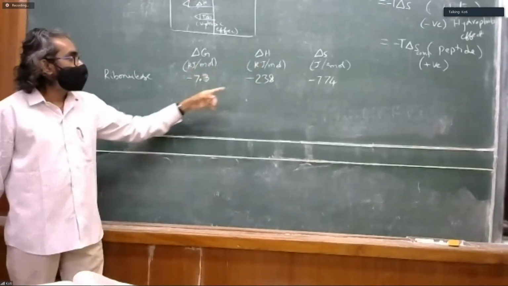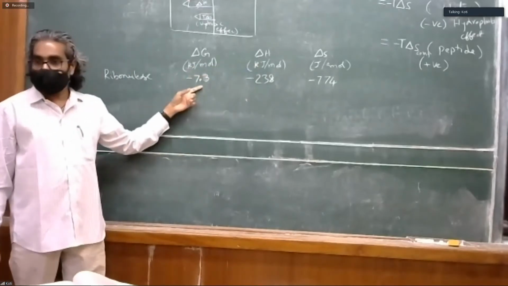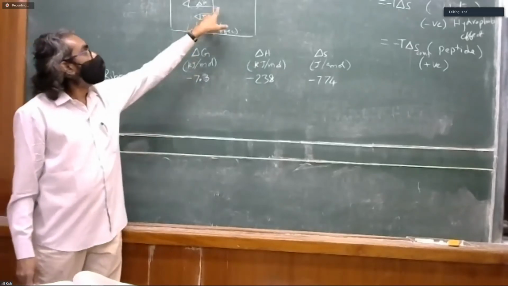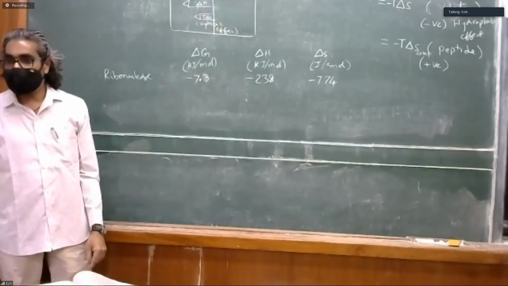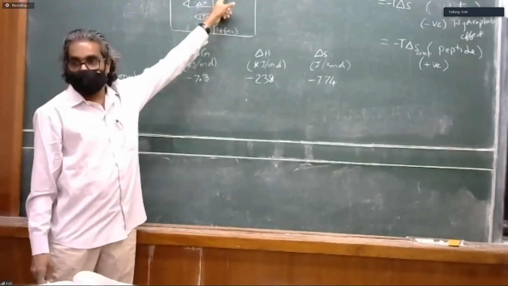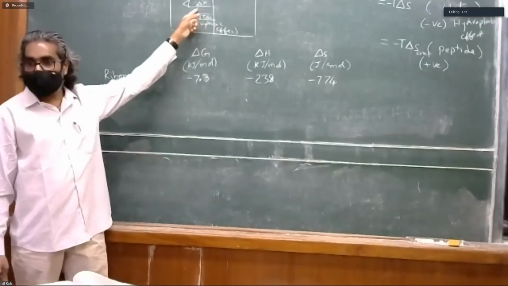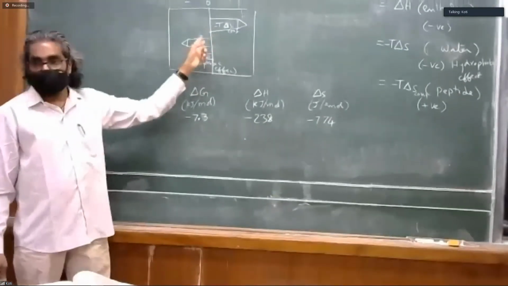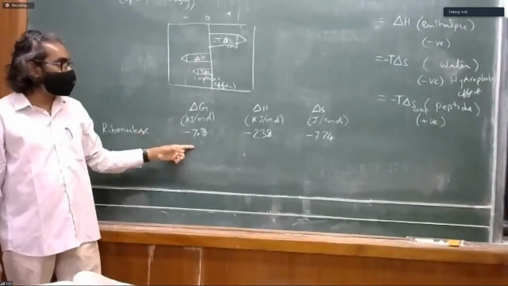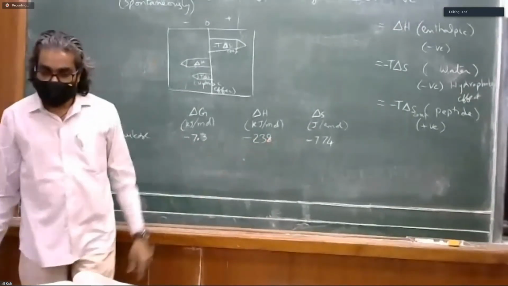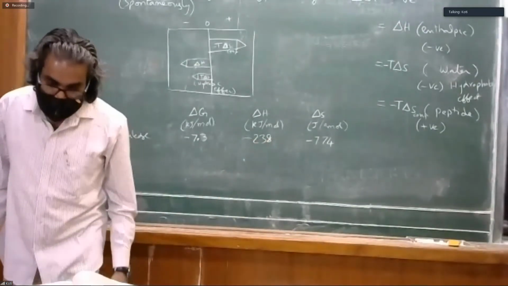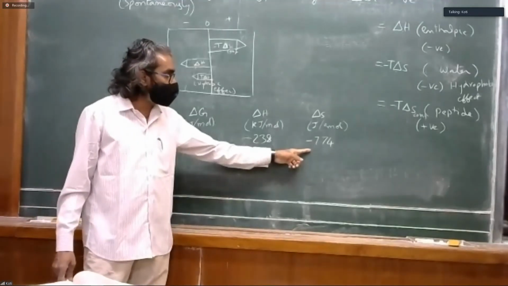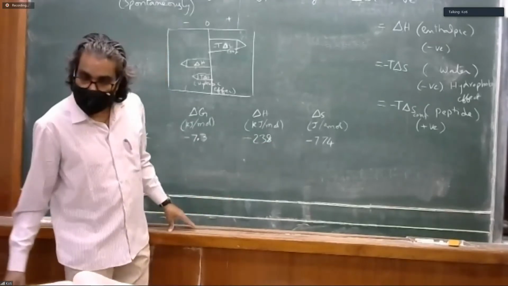The units are the same. This is in hundreds, and this is not even close to 10. It means that most of the destabilization is coming from this T delta S. Though this is a very large value, because this is also large, the sum of these two will be smaller. So delta S, I think they have put together, is also a large value, minus 774, and they are writing this only for folding.